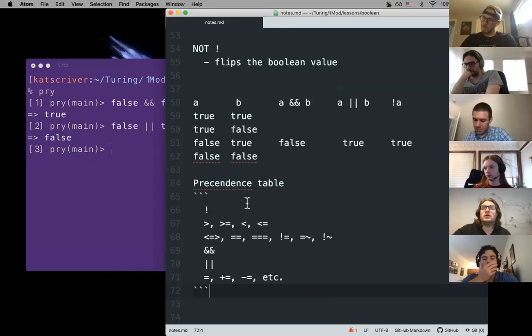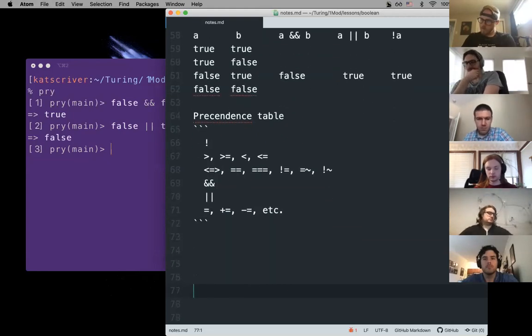Now, Ruby will evaluate an expression in order of precedence, starting from the top of this table and then going down. Okay, so you'll see all these other operators in here as well. You have our greater than, equal to, our comparison operator here, and then these operations are way down at the bottom. So this is the order Ruby will evaluate this in.